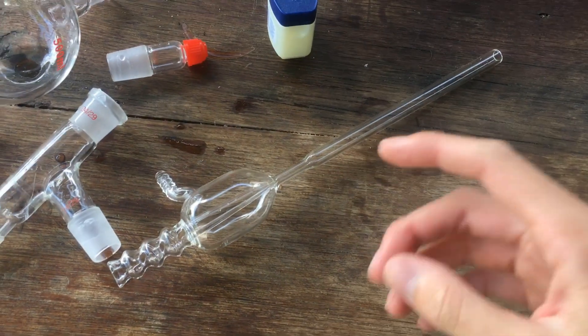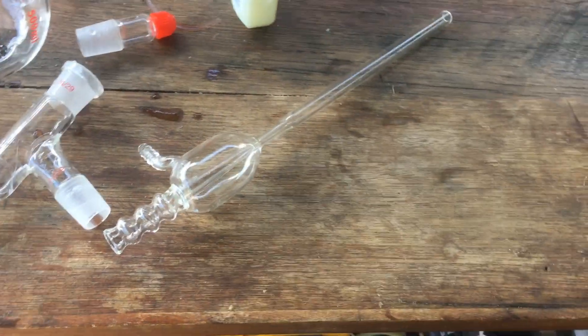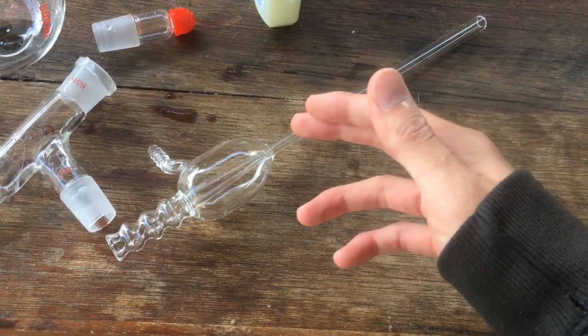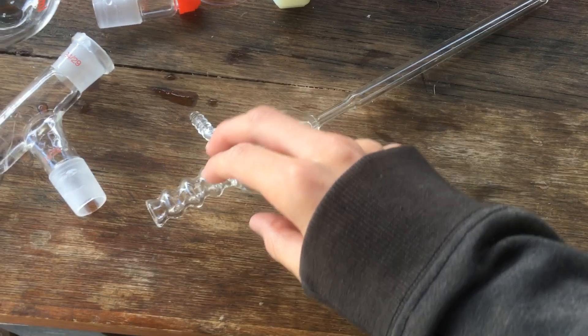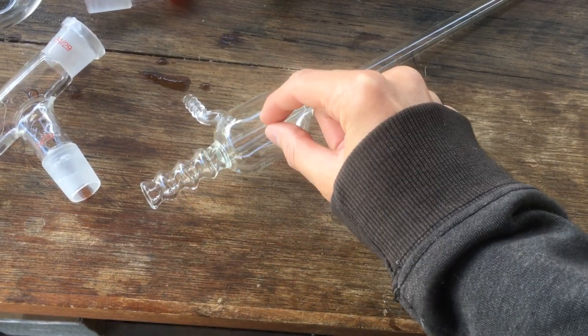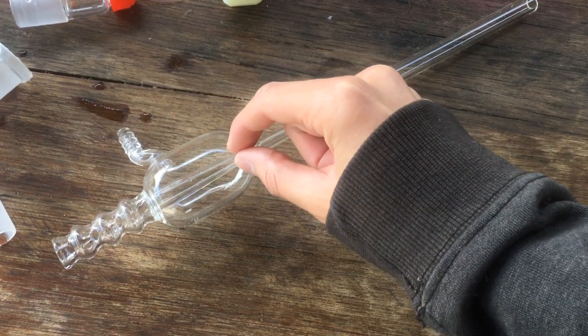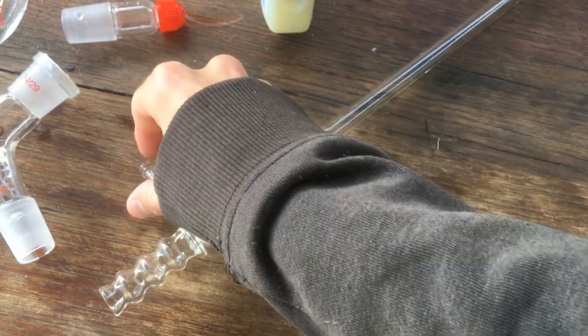What we're going to do today is just a quick video, double checking that it works, that it actually generates a vacuum, and we're going to try to measure just how much of a vacuum we can make with this thing. First things first, I'm going to need to connect this up to water, because water has to flow in here. And then the stream of water that comes out this little nozzle here drags air with it and pulls a vacuum from this port.